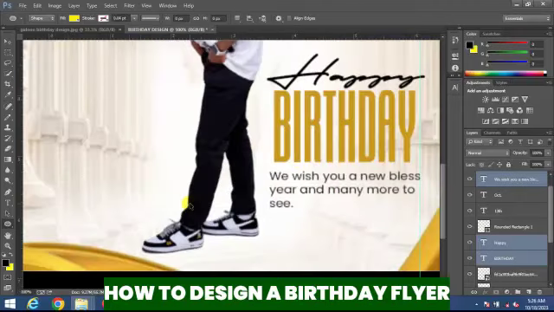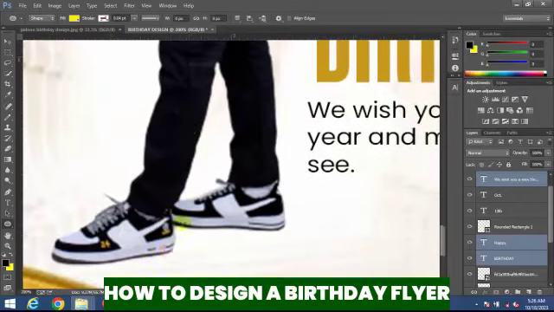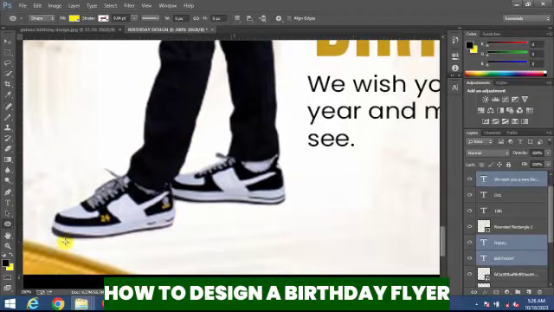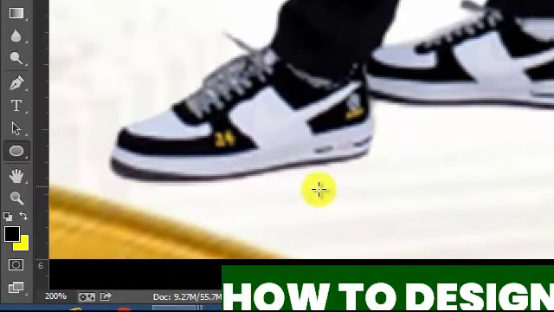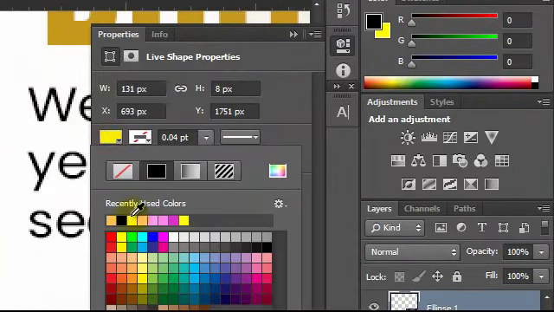So watch how I do this now. So from here I'll drag around here, I draw something like this. Okay, so I'll fill that with a black color.